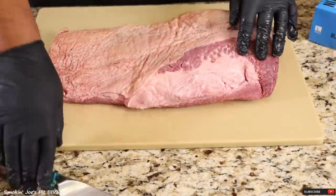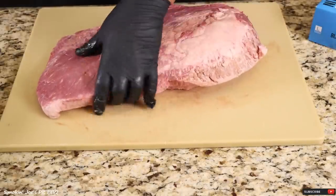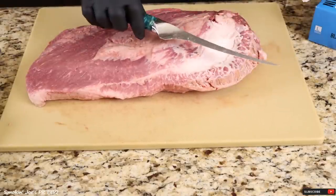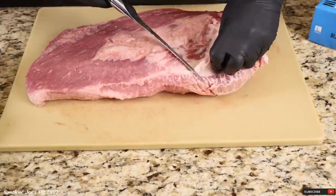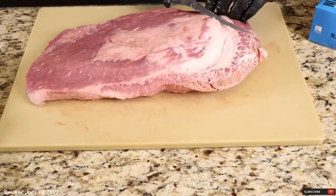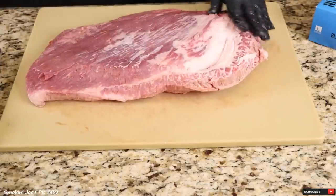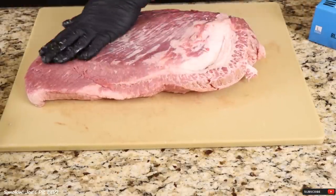Grilling on a grill runs pretty hot. I mean, you can control the heat to a point, but it is going to run pretty hot, so I don't want to dry it out. That's why I chose to go with a prime brisket. As far as the trim on the meat side, I'm just going to remove the deckle. I'm using my Dalstrong filet knife — a flexible 6.5 to 7-inch filet knife, which works great for trimming briskets. Just remove most of this deckle. That's all I'm going to do on this meat side.